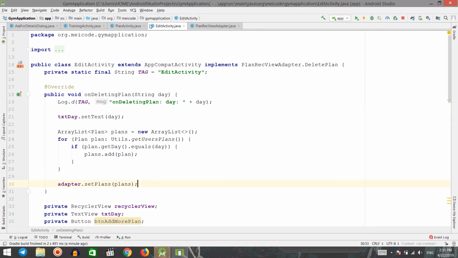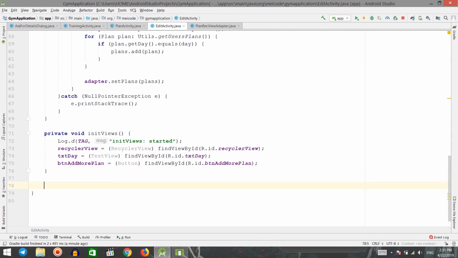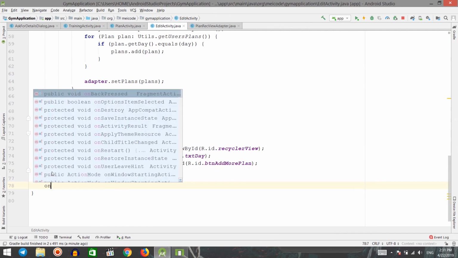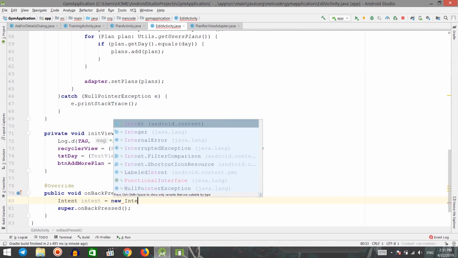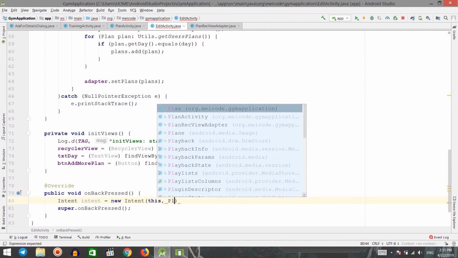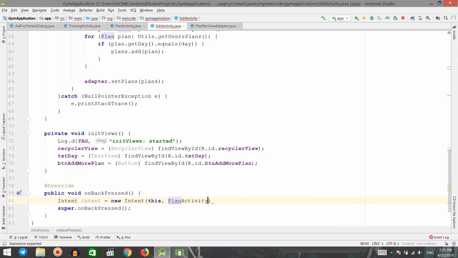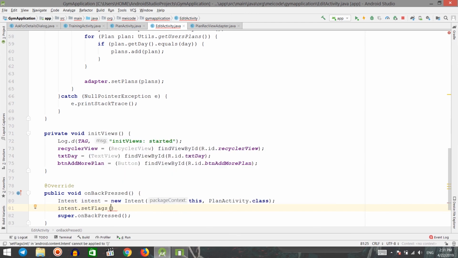For that, I'm going to override the onBackPressed in this edit activity as well. I'm going to create a new intent, and navigate from this activity to plan activity. But for the flags, I'm going to clear the backstack.